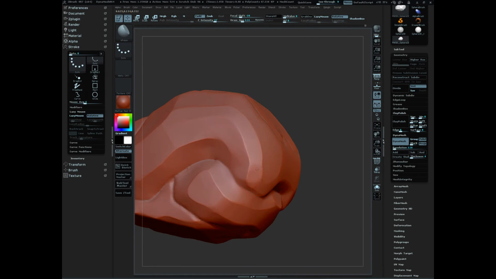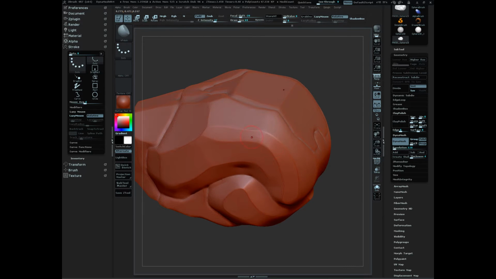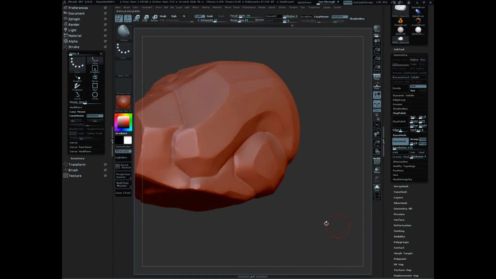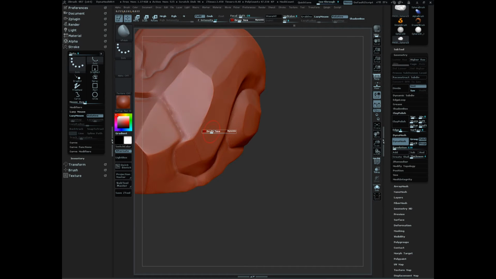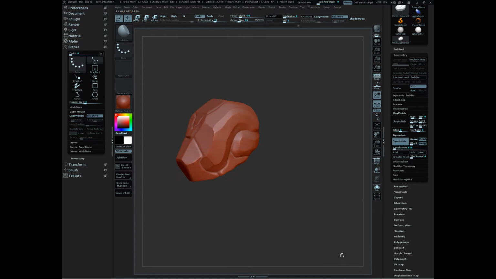And say for here, at the top peak, here at the face, straighten that out, right? Okay, so things are starting to form up. We're now getting to maybe secondary, right? Secondary forms.